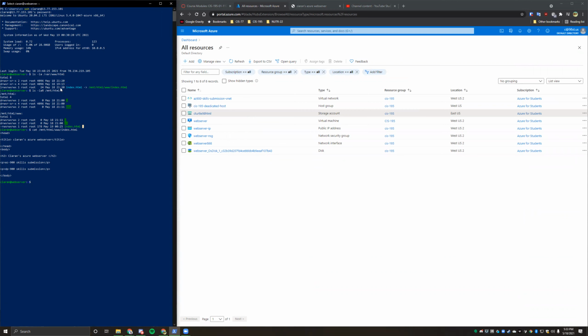So I symlinked that over into the var www HTML folder so that the file for my web page would be in the Azure data blob instead of on the Azure VM disk.